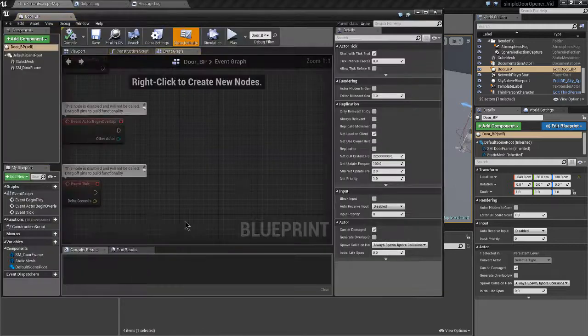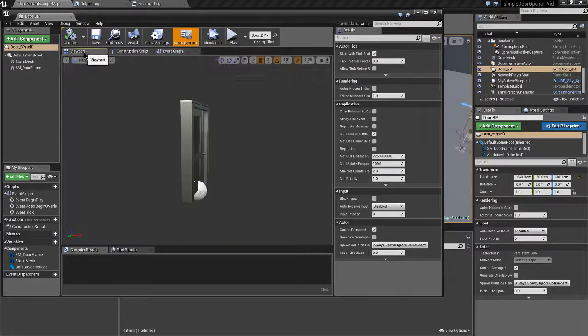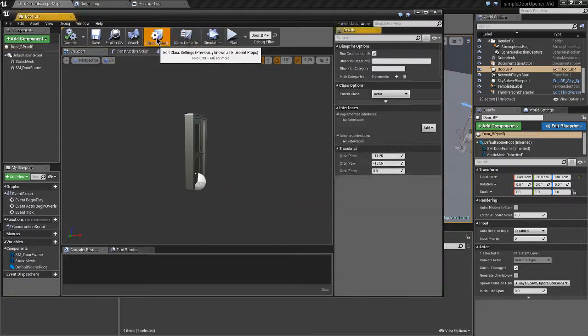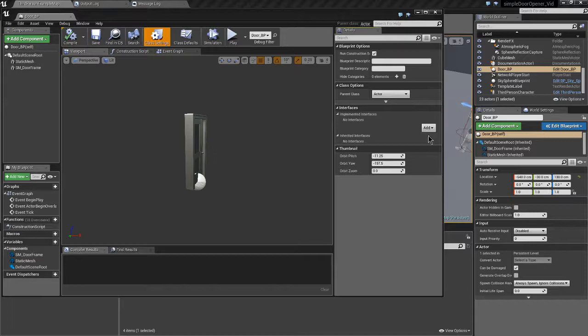Back inside of our door then, we're going to add this interface to our door blueprint. That's done via the class settings, where it says implemented interfaces, it says none. We need to add our interface here, and again for some reason my menu system doesn't work so well. There we are, interface BP.